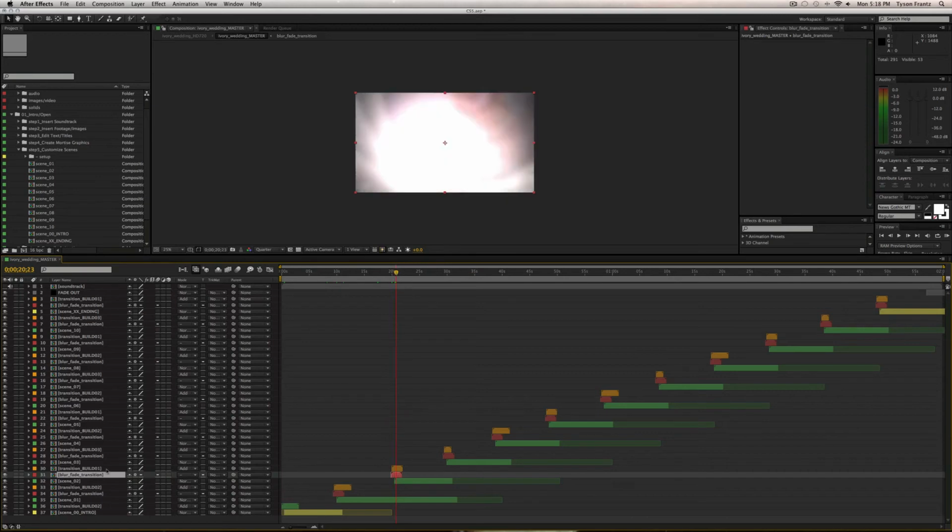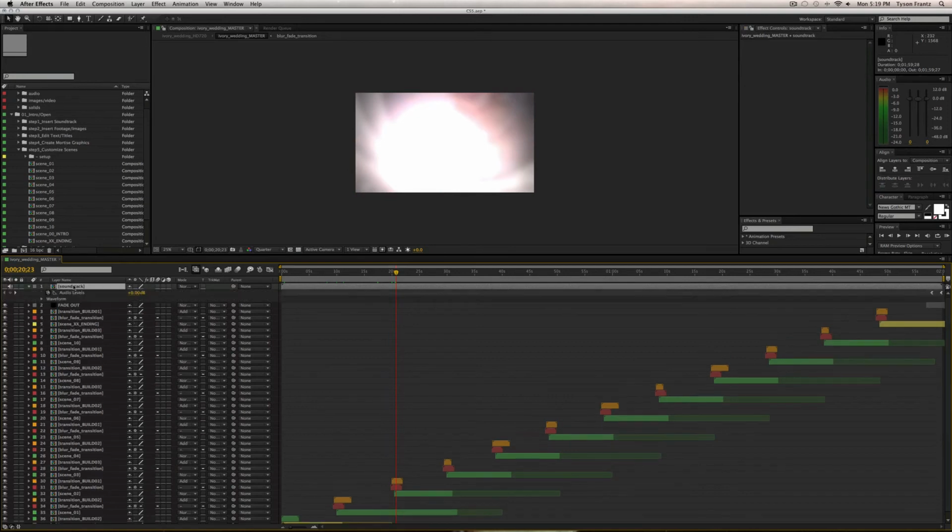And again, on top, these orange layers are all of the transition builds that we created for our supplemental graphics, and we have our light sweep and our particle burst and our fan wipe, and we'll get into those in just a second. But as you can see in this composition, we have our soundtrack layer that we inserted our soundtrack into. We can fade it out here like I have at the end. I have the audio faded out at the end.